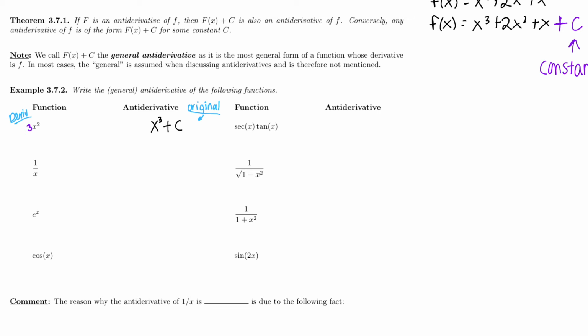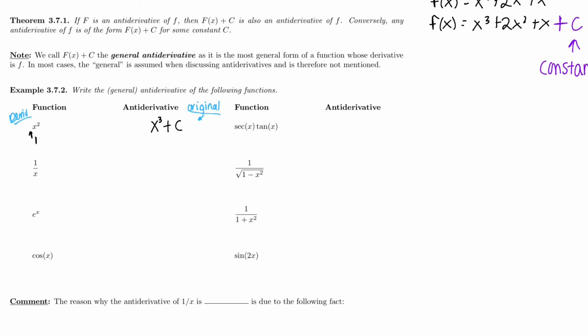But that's not what we want. We don't want 3x squared. We want it to just be a 1. So what could I put in front of the x cubed to make it so that when I bring the 3 down, it turns into a 1? What could I put in front of the x cubed? 1/3. I heard 1/3. That would be correct. Excellent work. Yeah, so I could put a 1/3 in front, and I can erase this here.